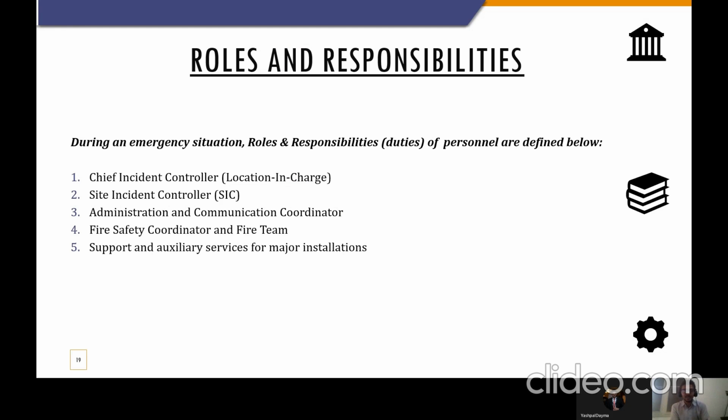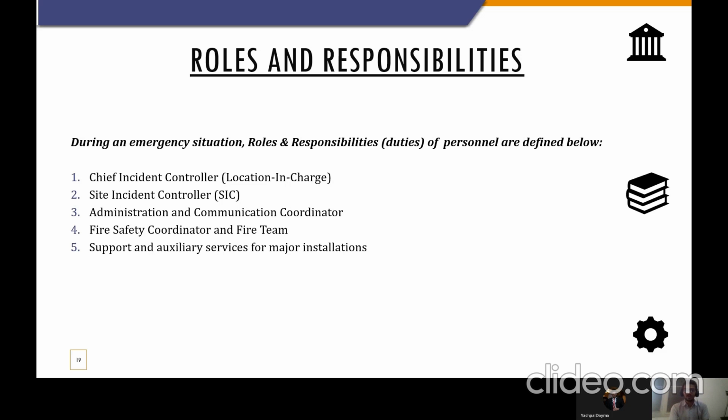Coming to the administration and communication coordinator. His role is to direct the people or the agencies which are coming towards the place where the event has happened. They need to give them the address and the place to stay and keep their equipment. So their role becomes very important at that time, otherwise there will be miscommunication or time management problems, and then fatalities may go high as well.